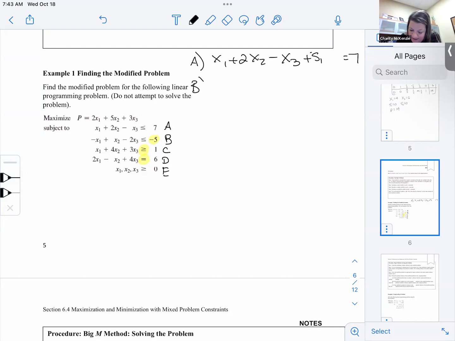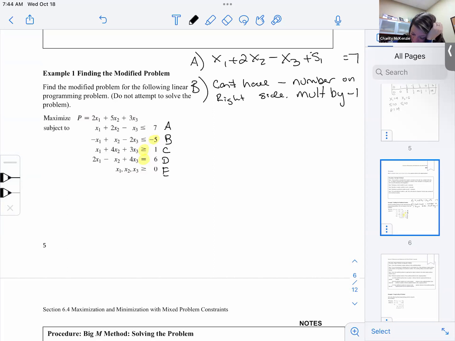The second one there has that -1. Well, we haven't seen that before. What the heck? We can't have that. So we can just times by -1. So maybe we should write this out. You can't have a negative number on the right side, after your inequality sign. So you have to multiply by -1.